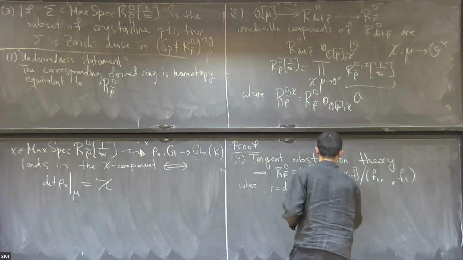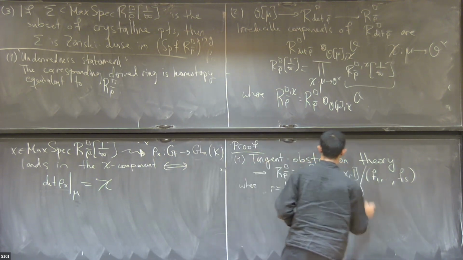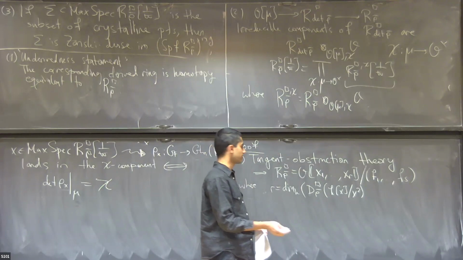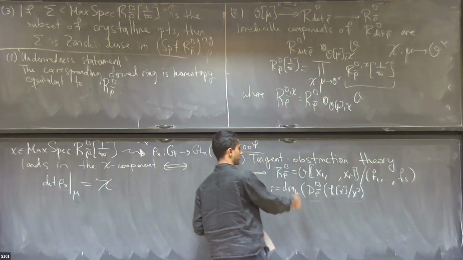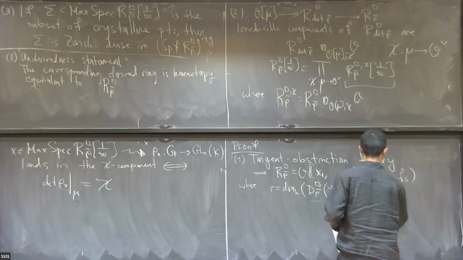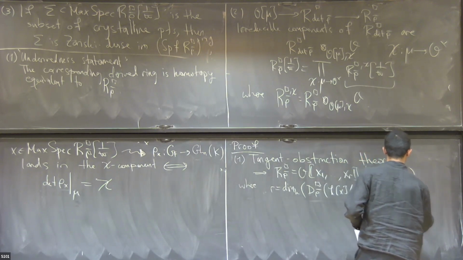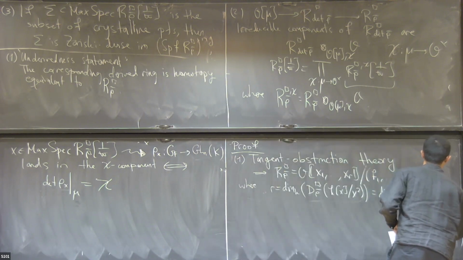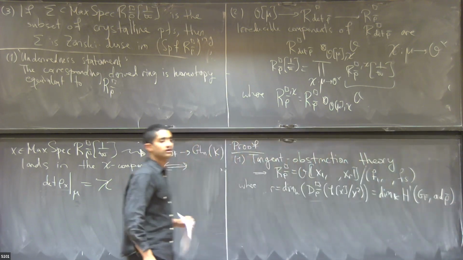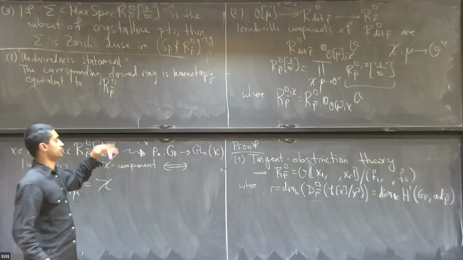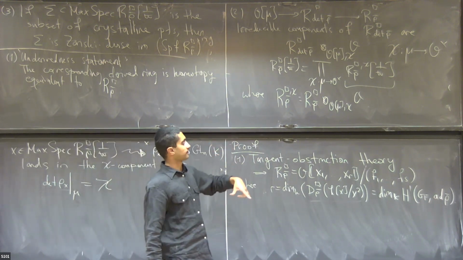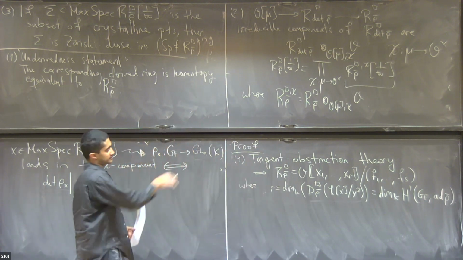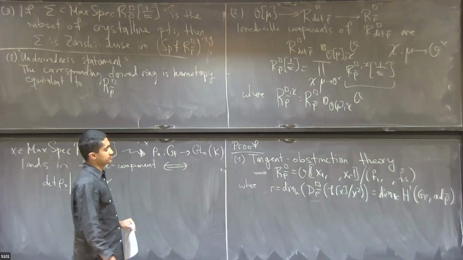The first way is maybe not so important for what I'm going to say, but I'll say it anyway. If you take this functor and you plug in the ring of dual numbers, K[x] mod x squared, this turns out to be a K vector space and has some dimension. This is also isomorphic to the first continuous Galois cohomology of G_F with coefficients not in rho bar, but in its adjoint representation. So you take the representation of n by n matrices over K, and then G_F acts via rho bar by conjugation. That's some K vector space, and then you look at the cohomology of this representation.